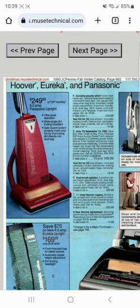Here's a vintage Panasonic upright. Yes, back when Panasonic still made vacuums, and they were actually really good in quality. Panasonic had always been really good in quality. Little fun fact, I think Panasonic bought the clean air design from Hoover. I think it was back in the 70s or 80s.